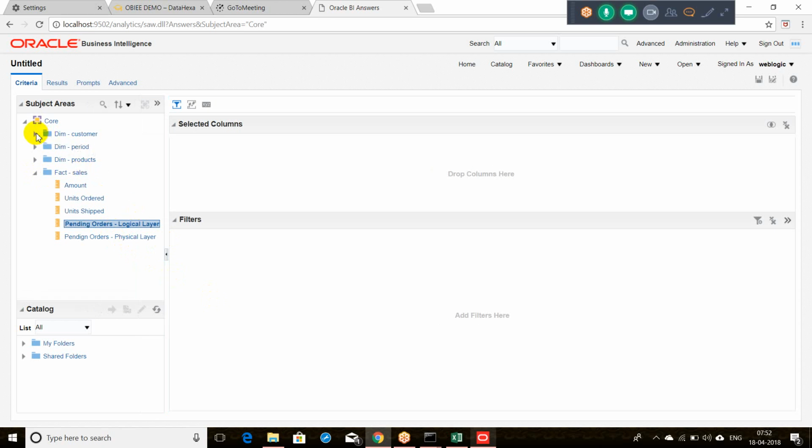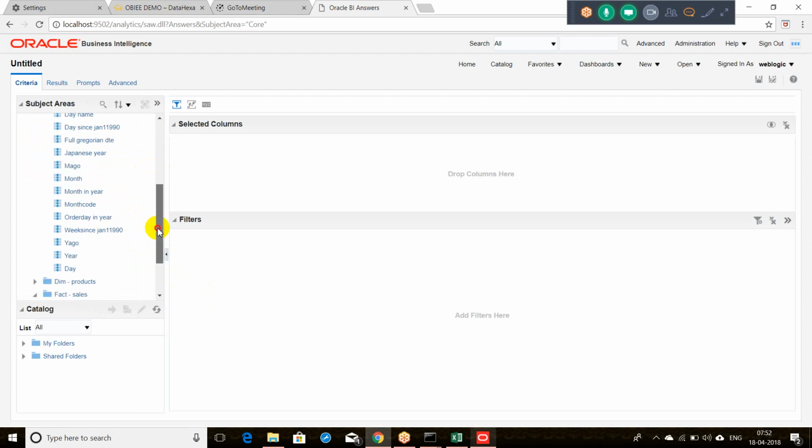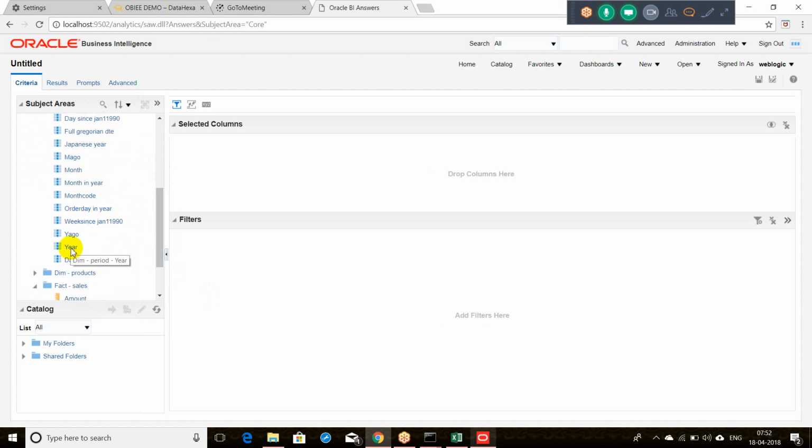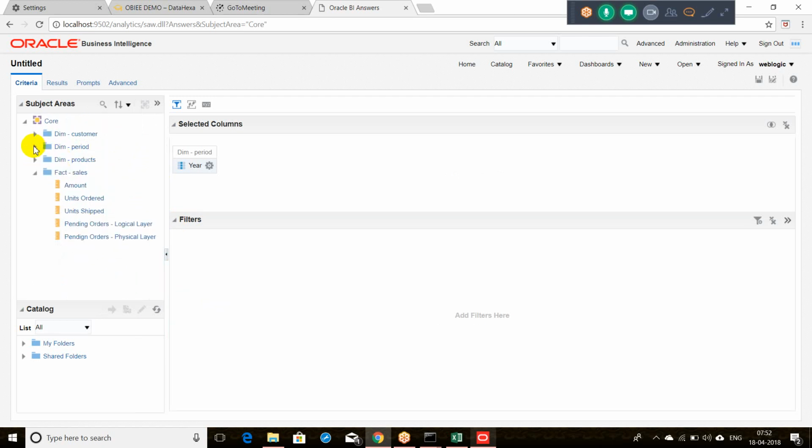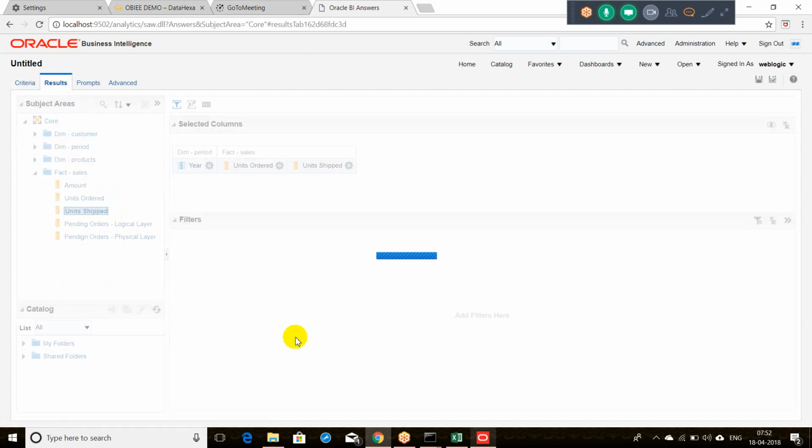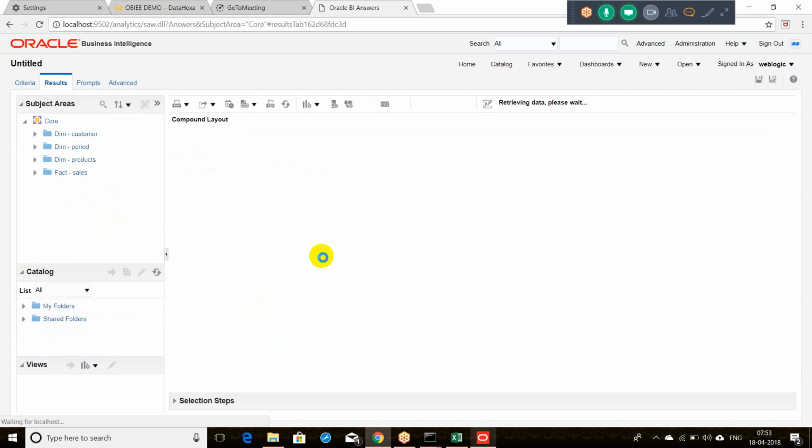I want to see year wise the number of unit orders and units shipped as of now, and later I'll drag column by column. I'm just trying to develop a report which shows year wise the number of orders and number of units shipped.